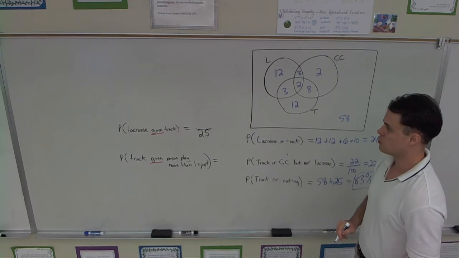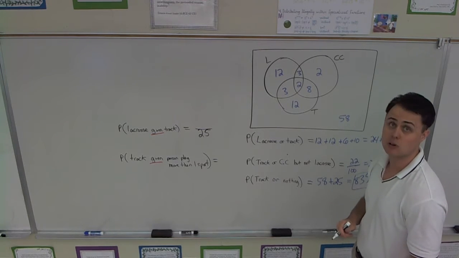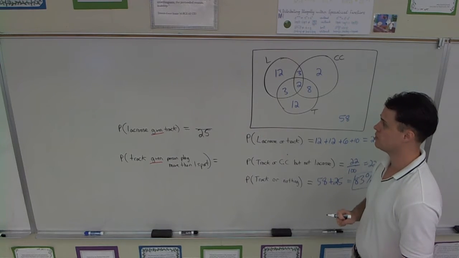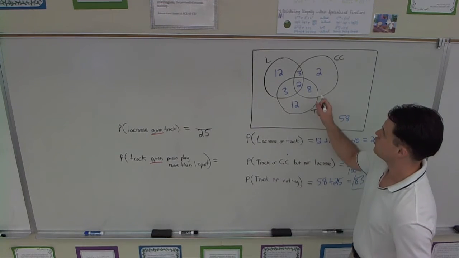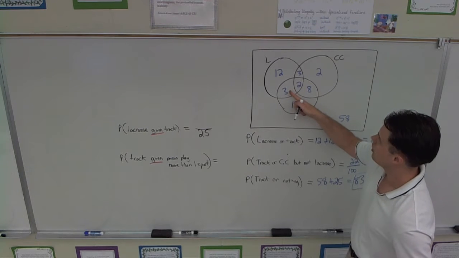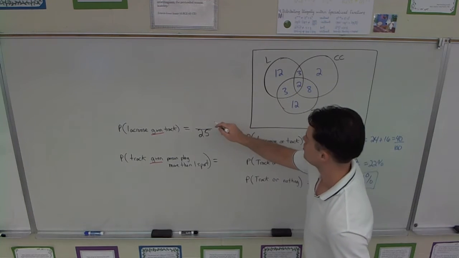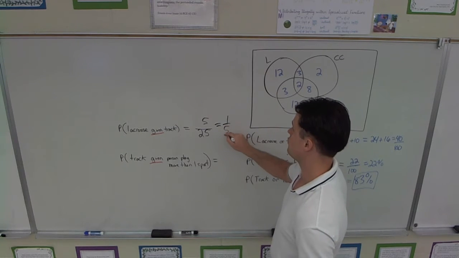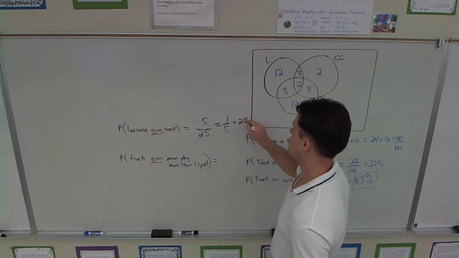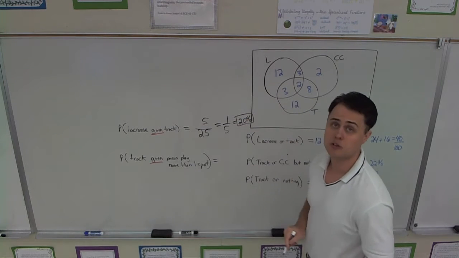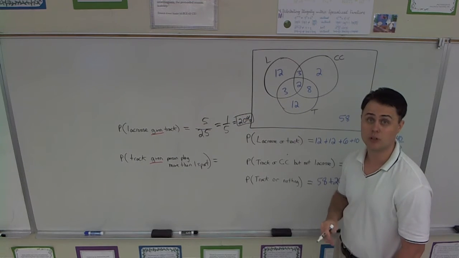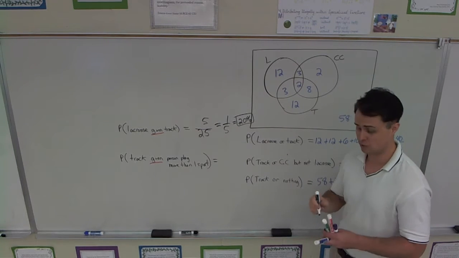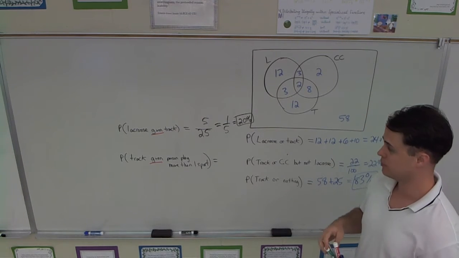So in that bubble there were 25, so now we're just interested in the lacrosse players out of that sample space, so a narrower sample space. So lacrosse players out of that 25, those players played lacrosse and those players played lacrosse. So I think it's just 5 out of 25, which in this case reduces to 1/5, and I know that that's actually 20%. So there's your first example of a given probability or a conditional probability. Really important for our class and for any kind of probability, pretty much.